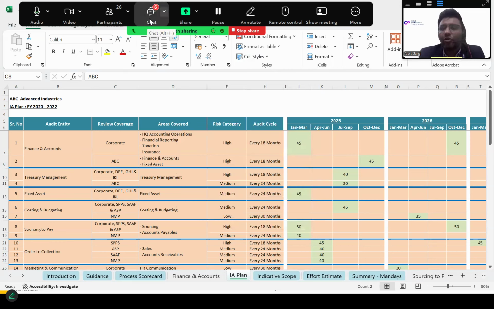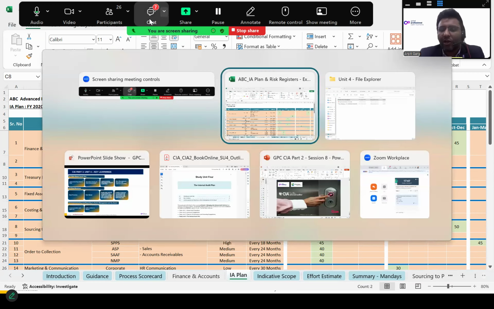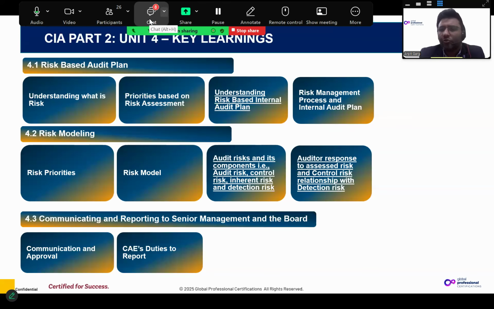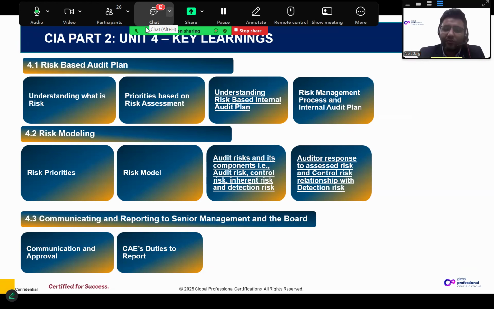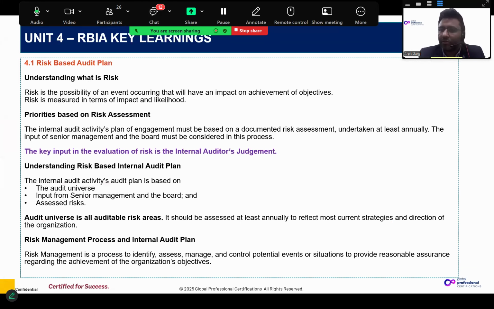People, before we get into the topic, it's very important to understand this. And now when we read it, I think it will be much easier to understand because now our perspective is clear. What are we trying to do? So let's start with the first topic wherein we are talking about the risk-based audit plan. People, just 2 slides. So I would request sincere attention here because these 2 slides can give you 3, 4 questions easily in the exam, and you can easily score better, right?